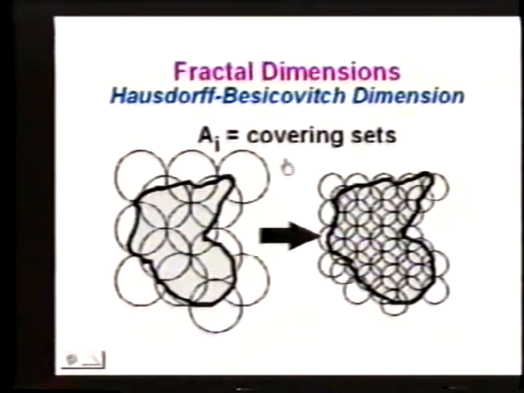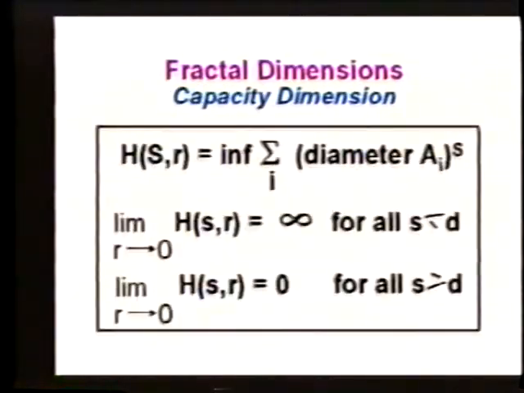We look at some minimal covering of sets, and we'll see how that minimal covering changes as the size of the sets change. And in particular, what we're going to look at is something called a gauge function. So this looks pretty fancy. So let's try to do it in a less fancy way first.